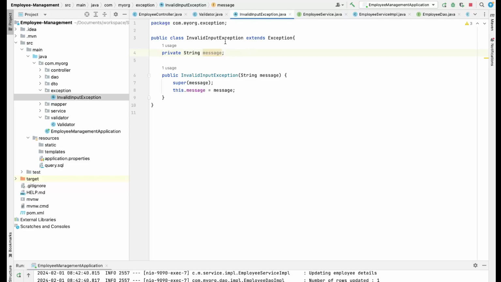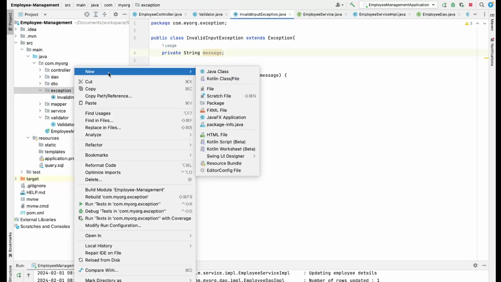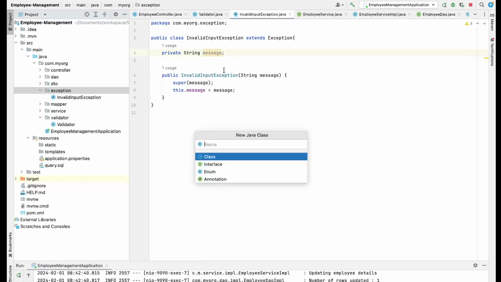So we will create one error response object. This will be shown to the client, meaning we'll be showing one message and one status code as well, like 200 is for okay, 400 is for bad request.